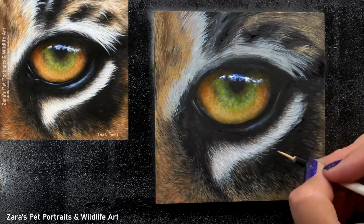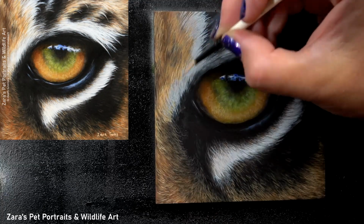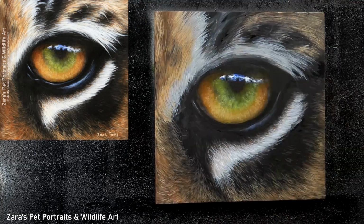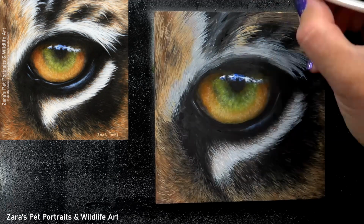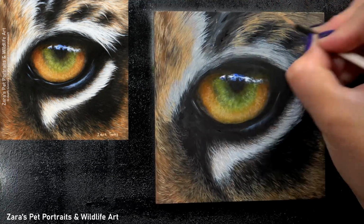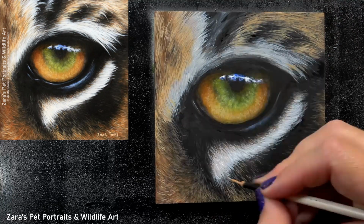When using a liner brush for the details here, getting the mixture of paint versus water is really important. If you're using this brush and you're finding that your brush strokes are having start and stop movements, almost like it can't continue the original brush stroke from the beginning to the end, then that's an indication that you've got either too much paint, so the mixture's too thick, or you don't have enough water and you need to thin it down slightly so that paint can leave the brush a little easier.